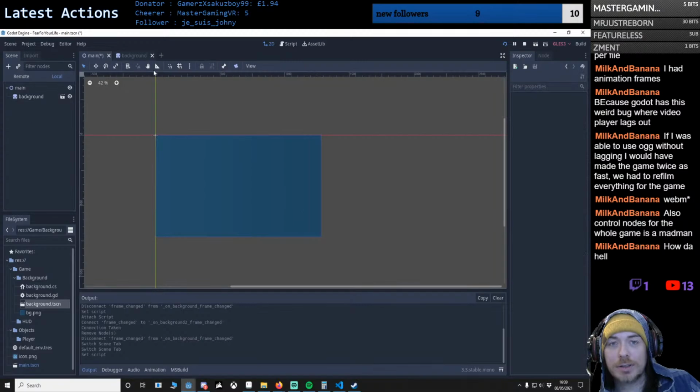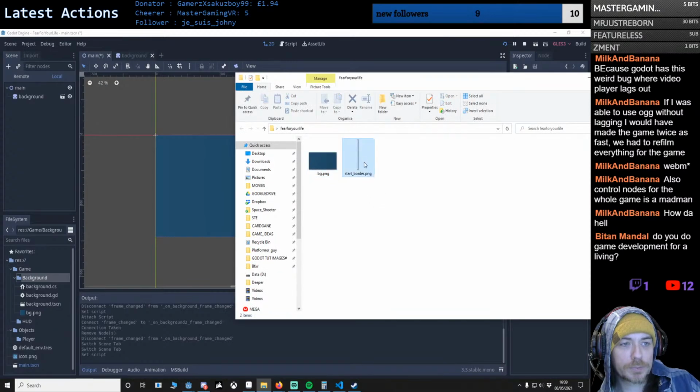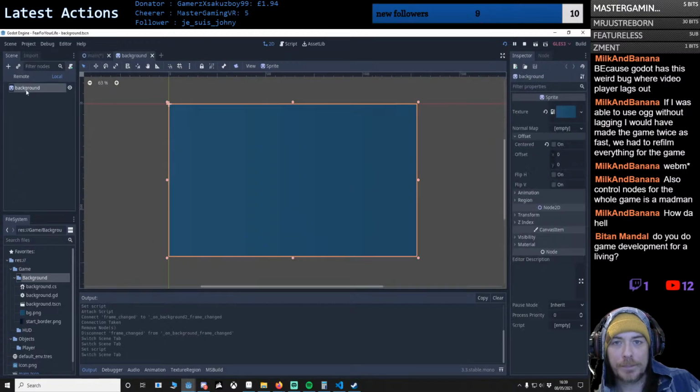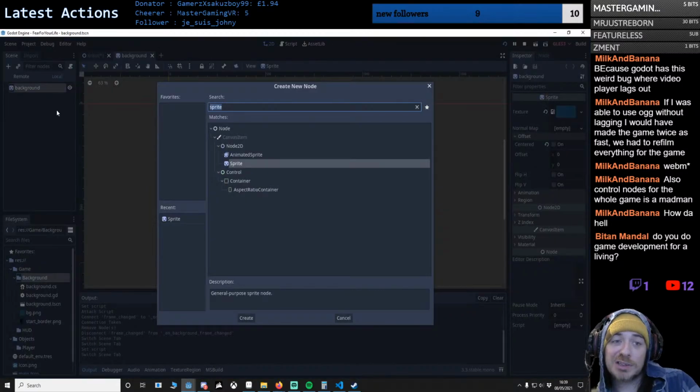So I'm really distracted now. Background, I guess. I guess it is a part of the background, right? And I guess we're going to add a child node. Do I want to see it? Yeah.